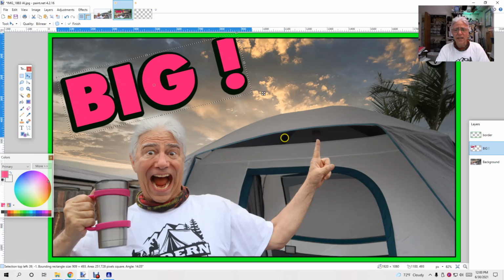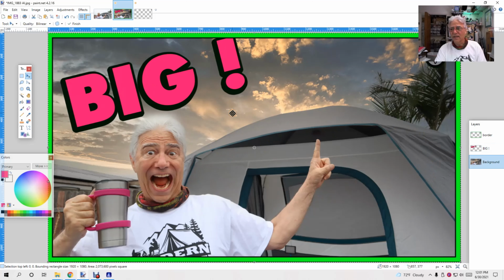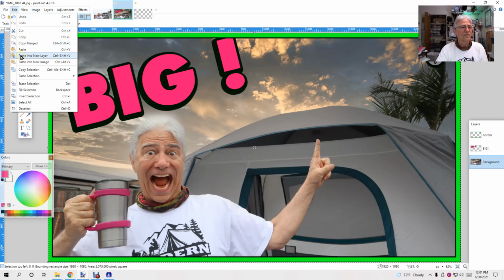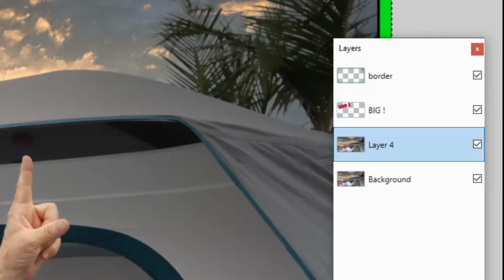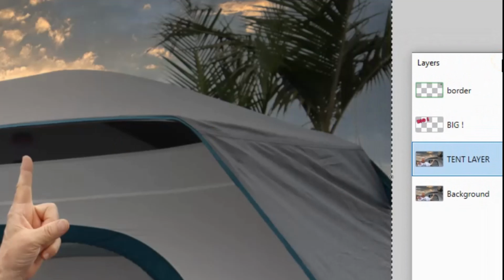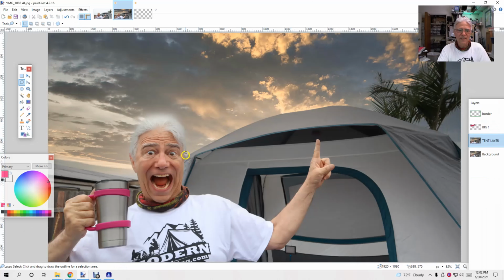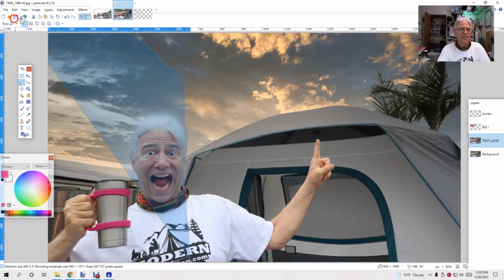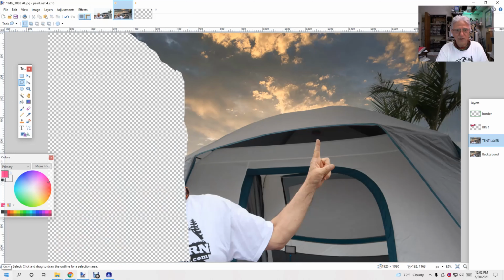Normally I would go in and highlight myself, but I would like to highlight this tent. Highlight everything. I'm on the background layer, copy, edit, paste in a new layer. Boom. I'm on that layer and I want to be able to see just that layer. So we uncheck everything else. And we are going to work on the tent of bills to cut away unneeded parts of your picture. All right, there's one. Let's see if we can get something else.